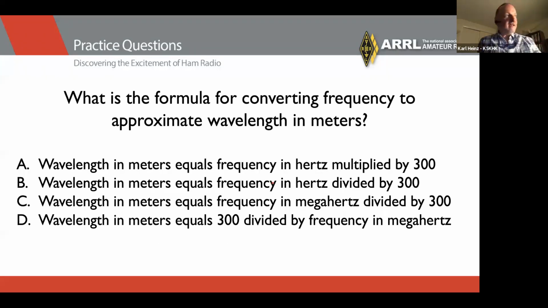And now we are talking about the formula, how we can convert from frequency to the approximate wavelength in meters. And what is the formula? This one tripped me up because I know it's 300. What did you say? D. Frequency to wavelength. 300 million, because I remember thinking that's a good dollar amount to have. So something about 300 million. So is it C? Is that the answer?